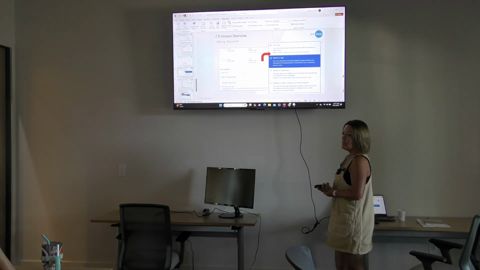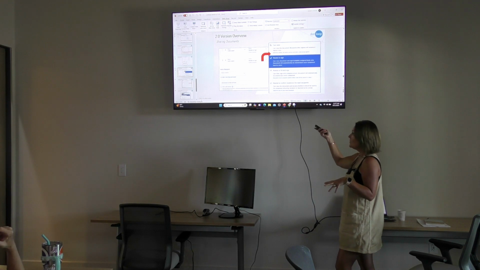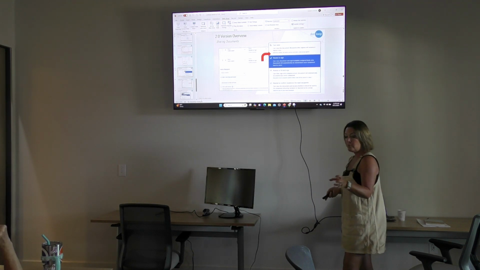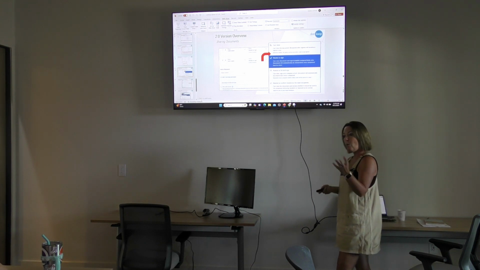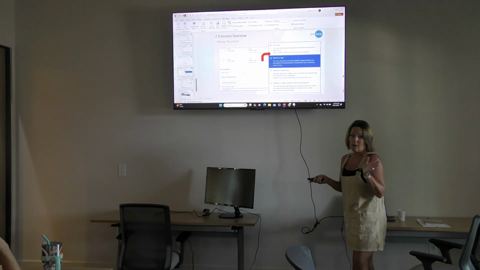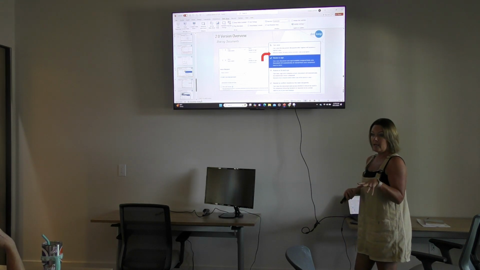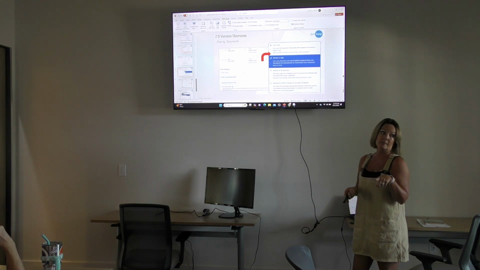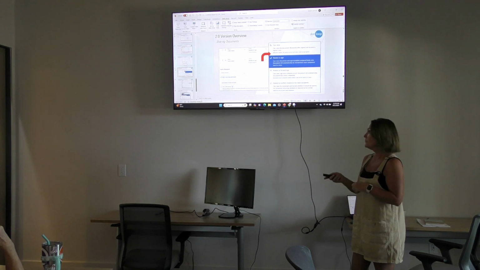But the way our purchase agreement's set up, if you submit an offer and you give an agent editing capabilities, they should be able to go into the seller's section and make any changes they need without wiping out your buyer's signatures. Okay. And hopefully, like I said, if you don't trust the agent to get it right, then send it view only. And then they have to go in and drag and drop.